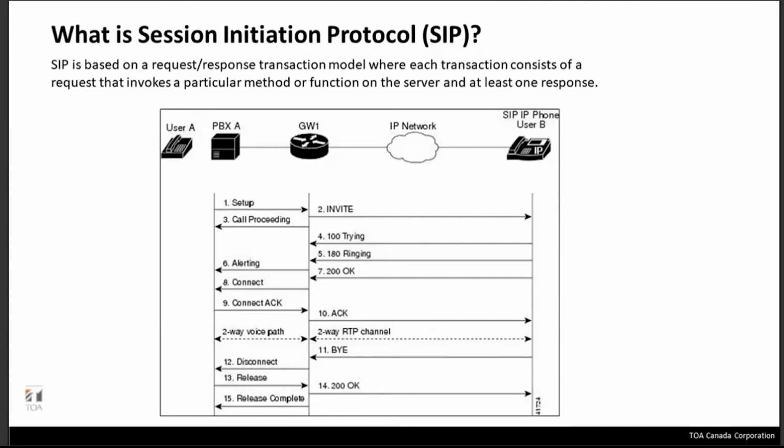And once the phone says, okay, I'm hanging up, I don't need to communicate more, user B sends a bye and then it is disconnected. Once it's disconnected, it releases the channel, and the release says, yeah, okay, and then the signal is completely done. So that's the brief about how the whole SIP works from a signaling point of view, and how the media itself, which is your voice over IP, the RTP protocol, is created.